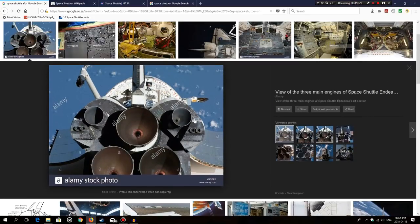Then if we have a look at these structures on the back here, we see this big structure on the side of the back of the shuttle. It fits very flushly with the whole back of the shuttle. Talking in circles here, but I think you know what I mean. It's not jutting out, except the bottom part where the RCS system is attached. Now, of course, I can't recreate this kind of shape, so we'll be using a circular shape there.